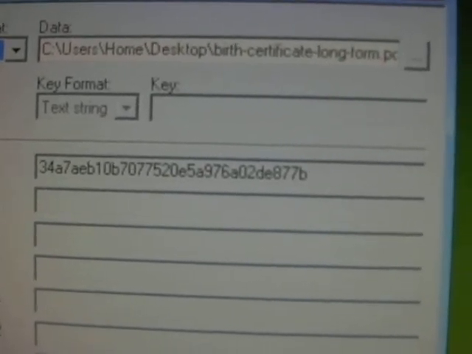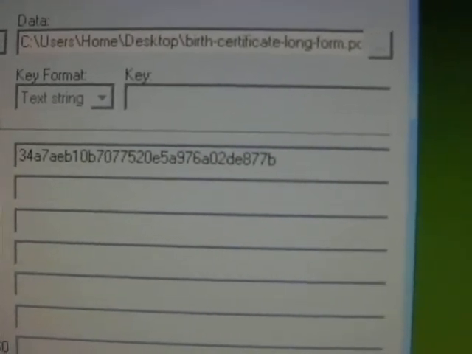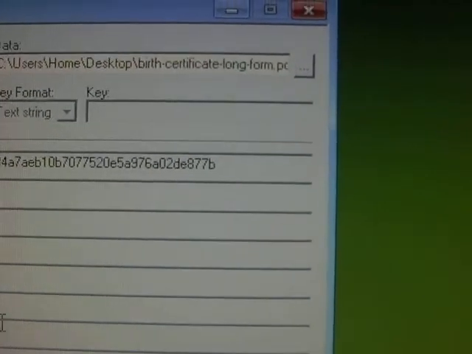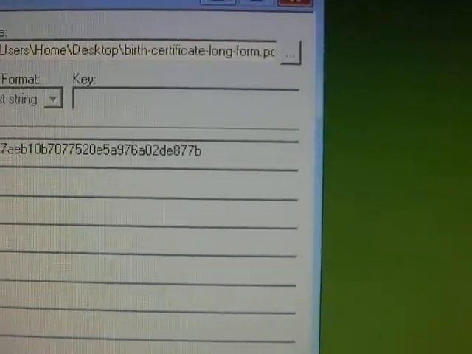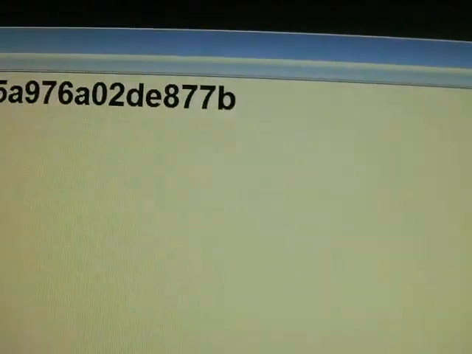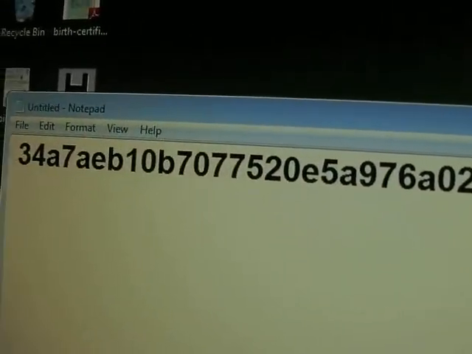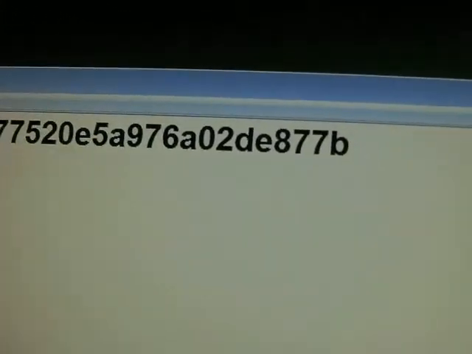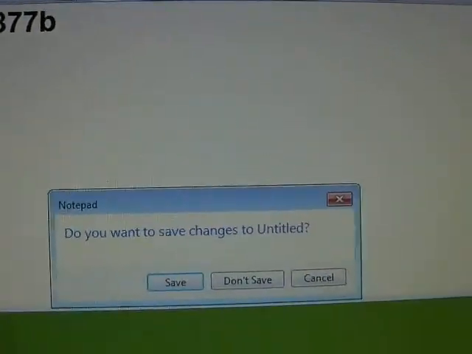That shows I did not touch the file at all or alter it. So, let me close that. Once again, that's the MD5 checksum. Okay.